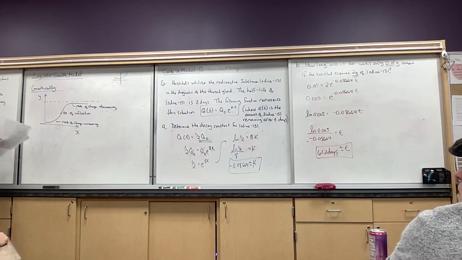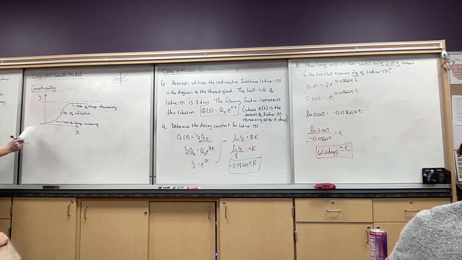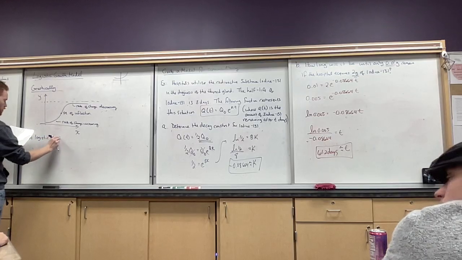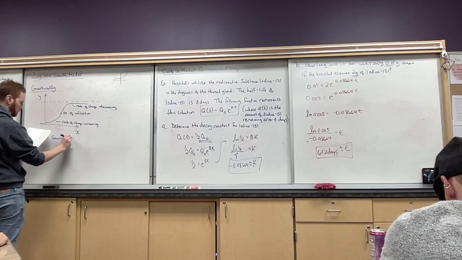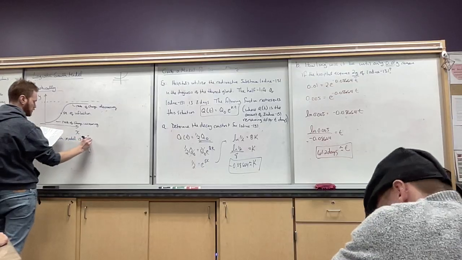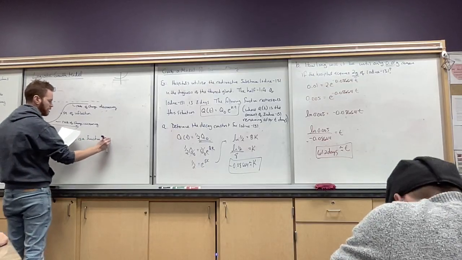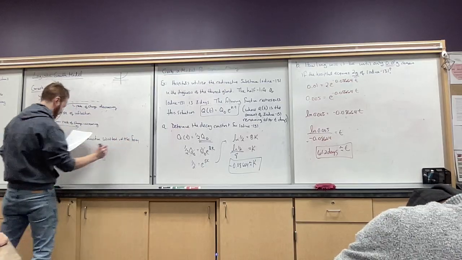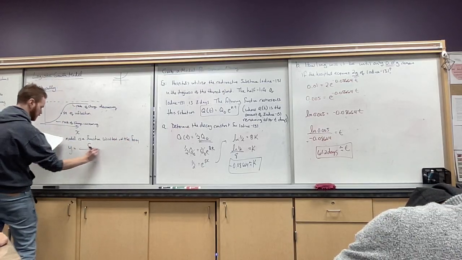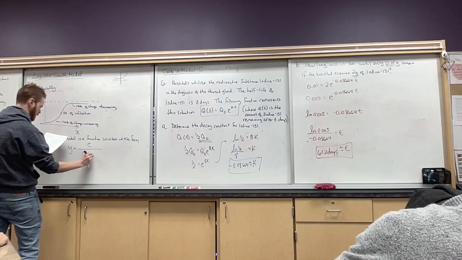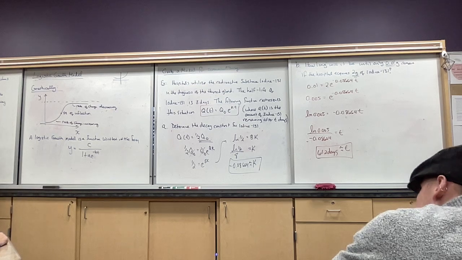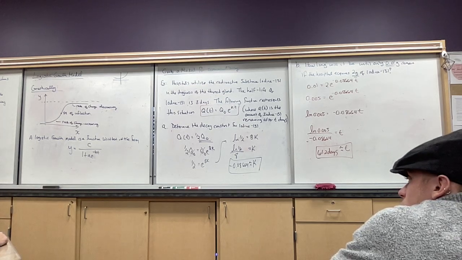So let me go ahead and put some details underneath here now. A logistic growth model is a function written in the form of y equals c plus a e to the negative bt. So that graph that I showed you right there, that's what it's graphing. It's that function.